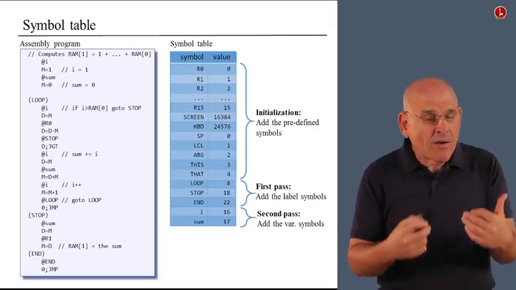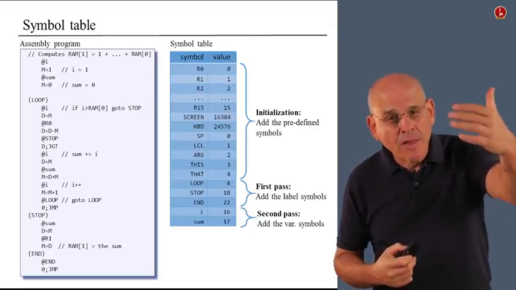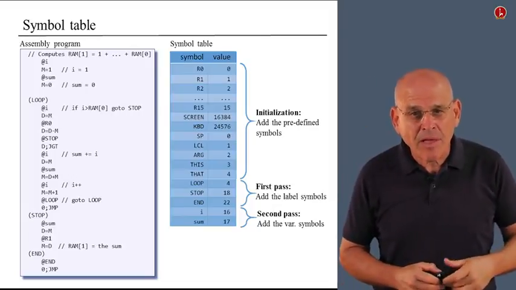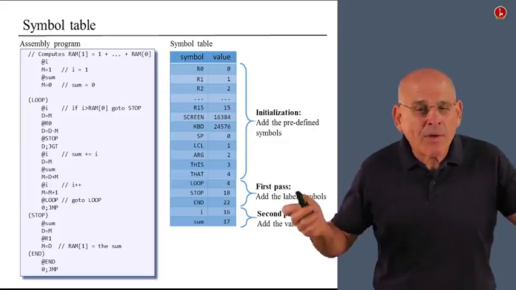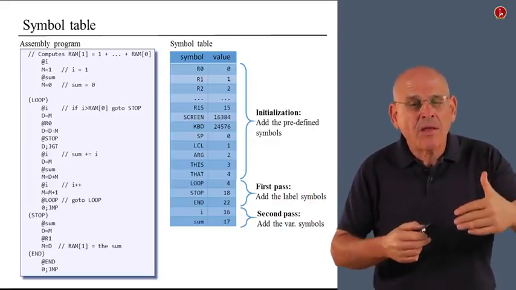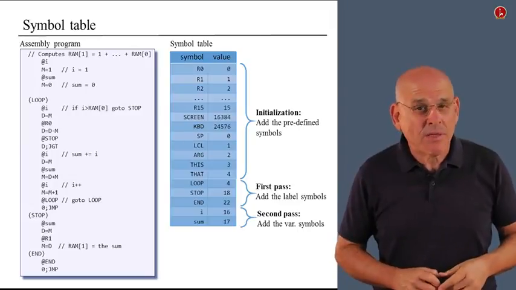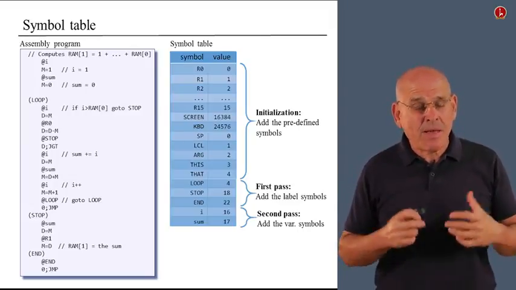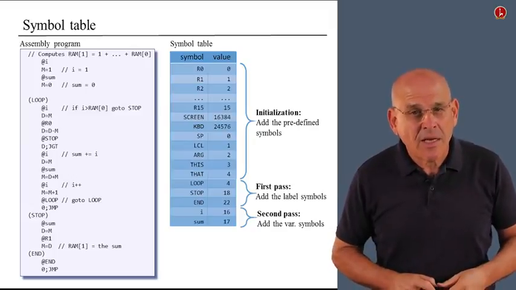And when we encounter these variables later on in the program, we always look them up in the symbol table. If we find them in the symbol table, well, they are declared already, and we can use them. If we don't find them, we can conclude that it's a new variable, and we simply add it to the symbol table. That's the basic logic of constructing and utilizing a symbol table.